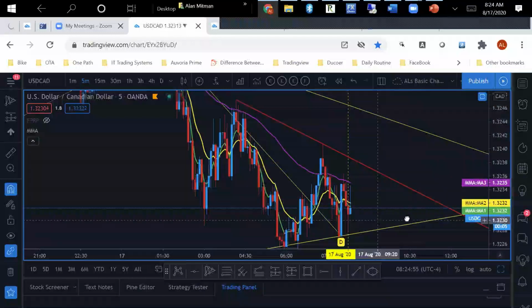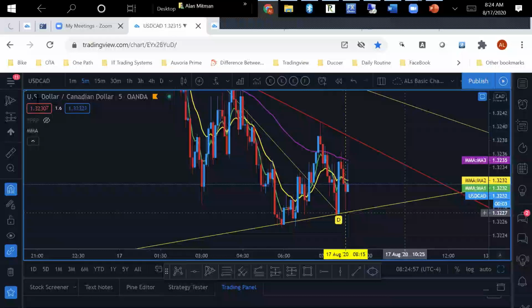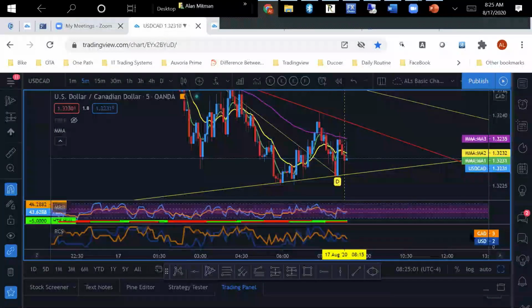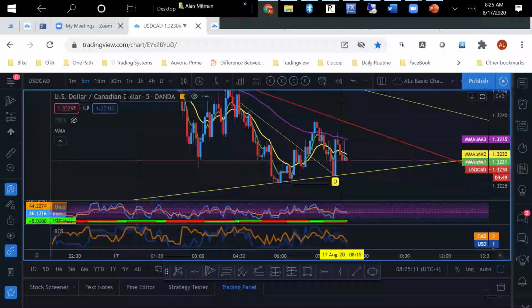So if we get the break right now, we have the dollar. Dollar is the first currency of the pair. Let's see where the currency is here. The CAD's stronger now on the 5 minute chart. The CAD took over the strength. So therefore, right now we'd be trading more in the, looking for the break to the downside.